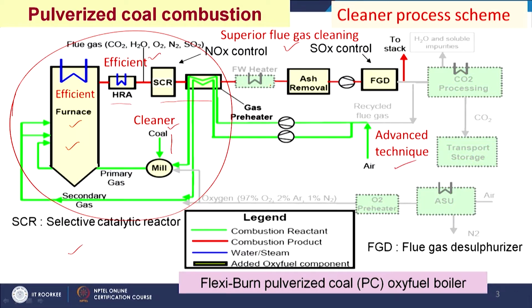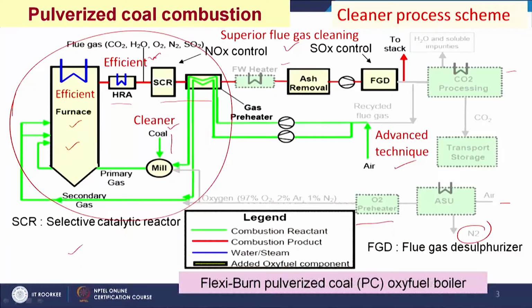As shown here, this line is related with oxy-fuel combustion, another method which is the replacement of the combustion process. Here nitrogen is separated at first from the air, and so only oxygen we can use. If we use more oxygen, the flue gas will have more carbon dioxide, it will not have nitrogen. Once it does not have nitrogen, its capture will be very easy. So, carbon dioxide capture we can get here, and the whole process will be cleaner. So, these are the scopes to improve the cleanliness of the process or to reduce the emission level. We will discuss all those things.